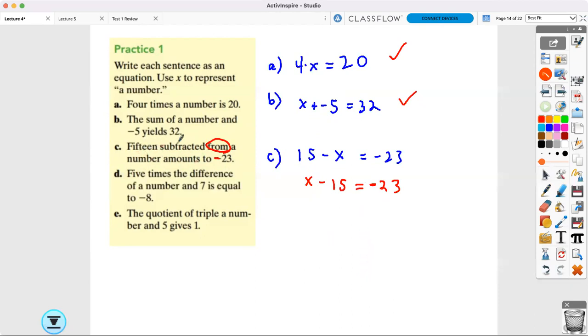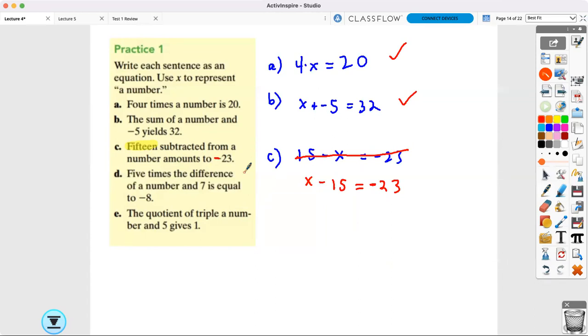But now let's look at the 15 subtracted. So 15 is going to be subtracted from something, not 15 subtract a number. So if the word from was not there, guys, then 15 subtracted a number would be 15 take away x. But it has the word from. That from switches the order. Remember your notes from when we started doing these lessons. So the top one is not right. So Tana, do you see the difference? The keyword of the from, how it changes it? Yeah, I see. Thank you.